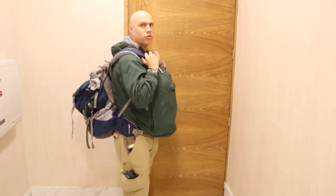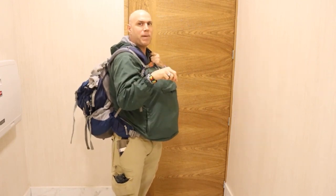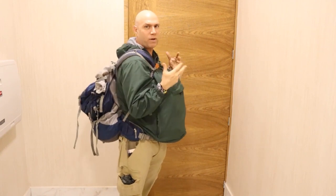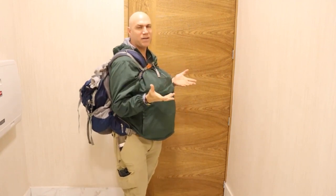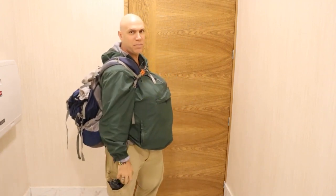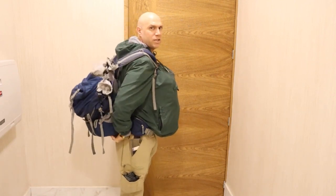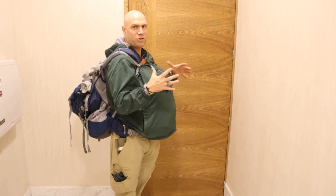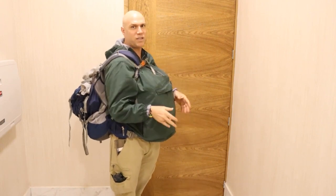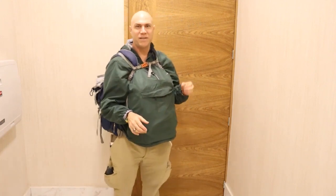Second, get yourself a good travel bag. This is one of those backpacker bags — take the metal bars out. They put metal bars in them for back arch support, but you don't need that. You're not going to be carrying heavy stuff, and if you are, just check it. Take the metal bars out so it's flexible — see how it's floppy? That allows you to mold it and squeeze it into the overhead bin container in case they make you show it fits.